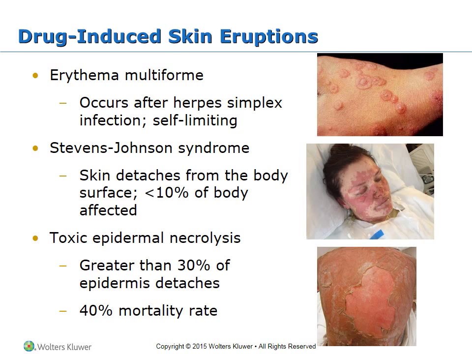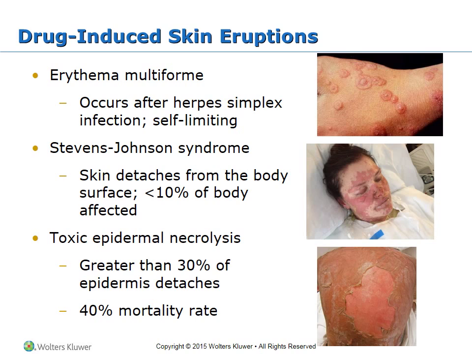With this one, our patients a lot of times are admitted to a burn unit because of the degree to which the skin detaches from the body. It's usually less than 10%, but we see a lot of times the respiratory system being involved. We'll see the detachment happening around the lips and mouth, and even inside of the mouth and the tongue.